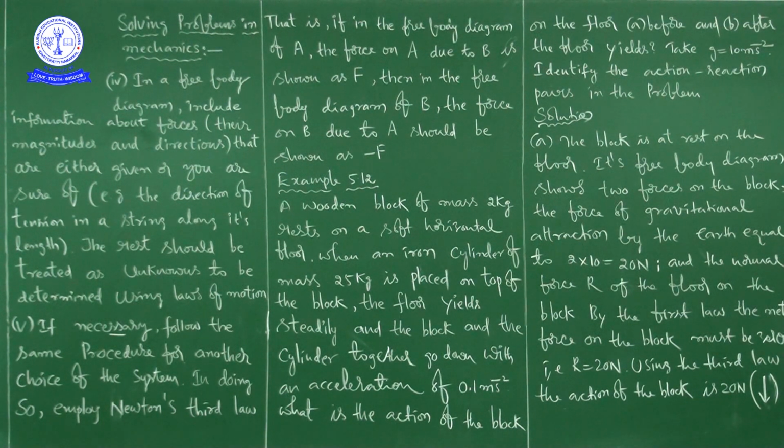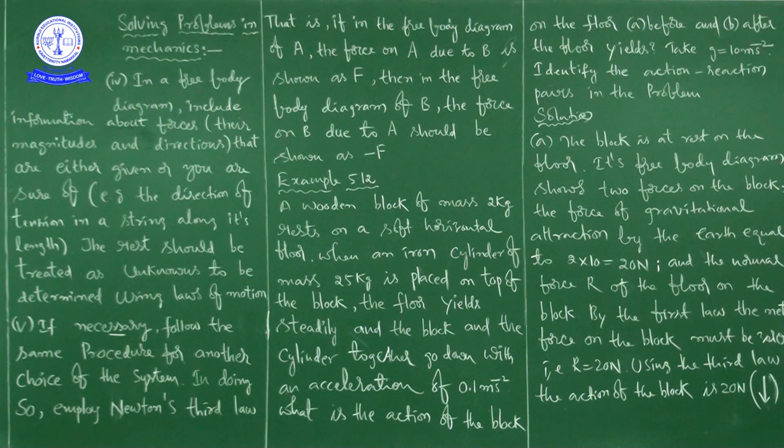In continuation to the last class, we are discussing the steps to be followed while solving a physics problem related to mechanics. Okay? So in our last class, I told you 3 steps, right? When we are going to solve a problem related to mechanics, it is better to follow 5 steps to solve the problem as simply as possible.